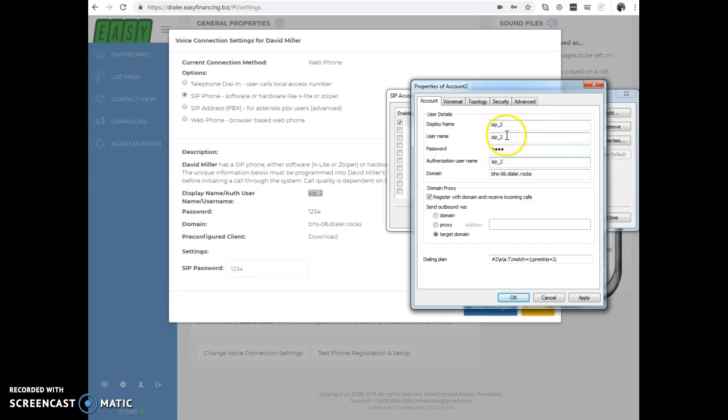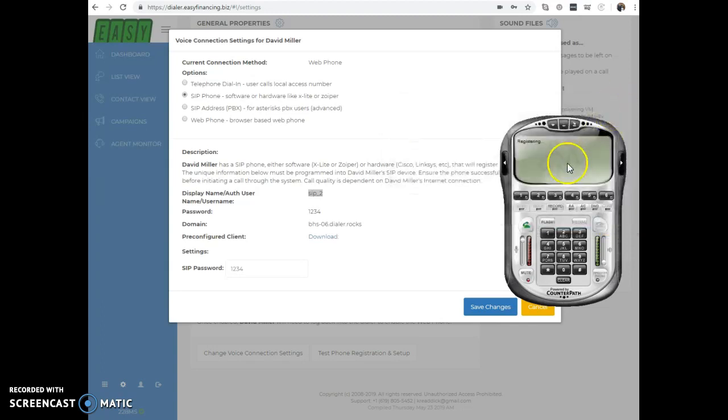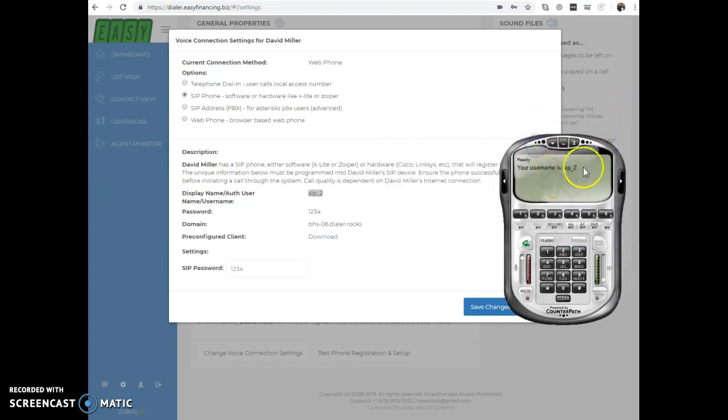As soon as you're able to put in all the information, all you have to do is hit apply and then hit OK. Now I do have two configurations here, but basically both of those are the same. So I hit close and registering.